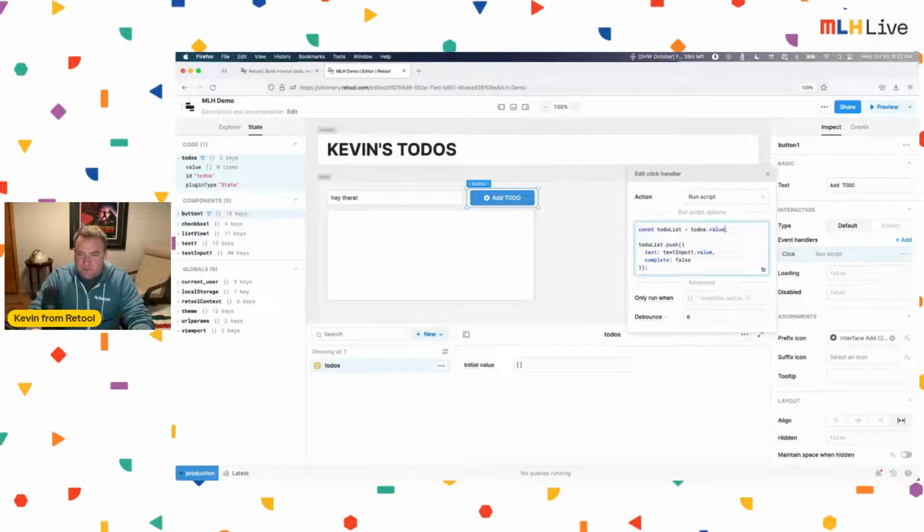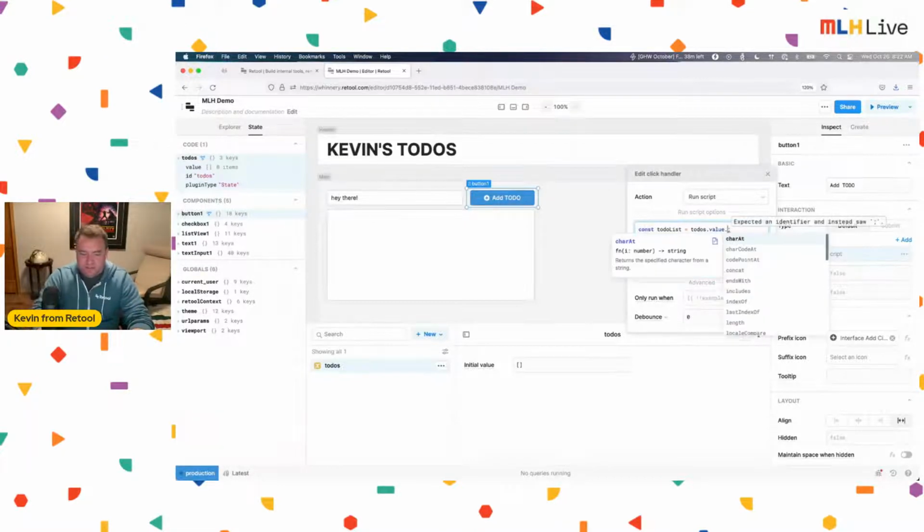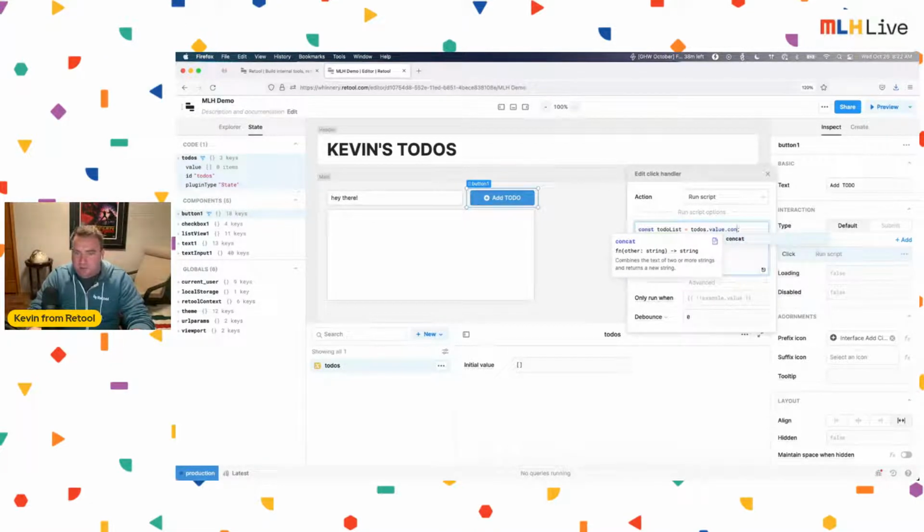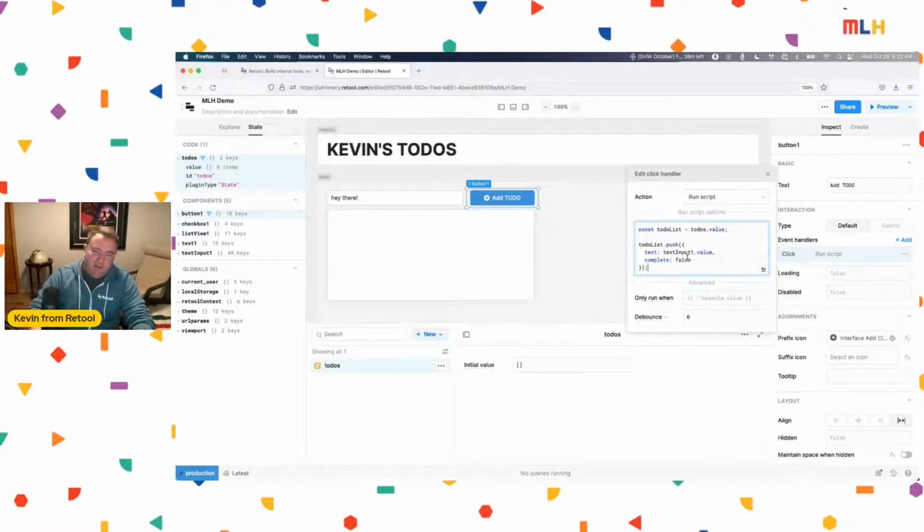So there's a few ways we can do that. So this thing is a value, and then an array concat will actually, how do we want to clone this? I always forget what the way is to copy an array into a new array. It's like array, what is it? Maybe the chat can help me out here. But what we'll instead do, we'll copy it by reference, and then we'll push this item into it.